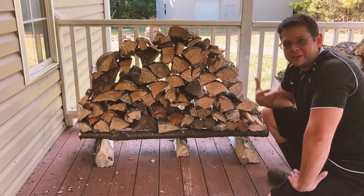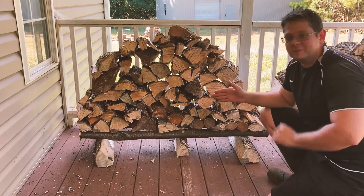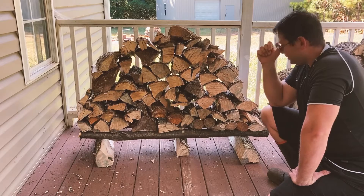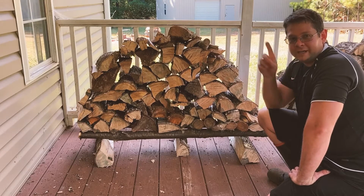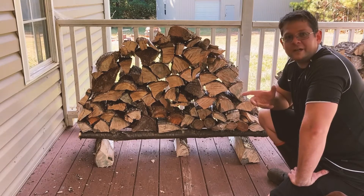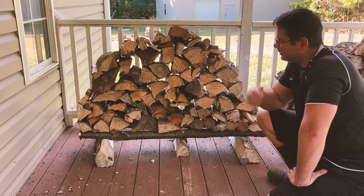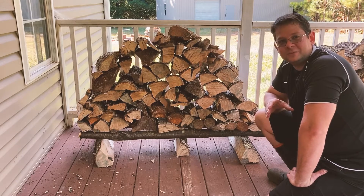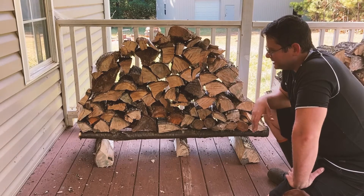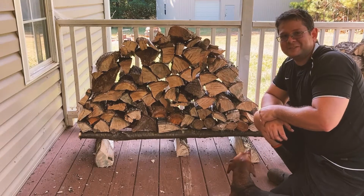You can have it right here on your patio or really wherever you want to put it. We just have it in here because we want easy access when it starts to get cold — just come out here and grab some firewood. As you can see in the background, I have a ton of wood stored in an outside shed. But this right here is the wood we're going to use that's just right on hand when it's snowing or super freezing. I don't want to walk down there — just come right out my front door and grab some of the dry wood out here. It's really nice to have it out here; it's got that old-fashioned log cabin kind of feel.